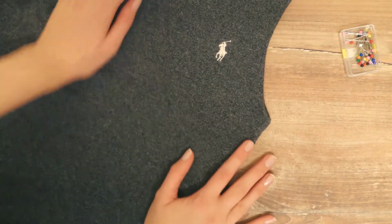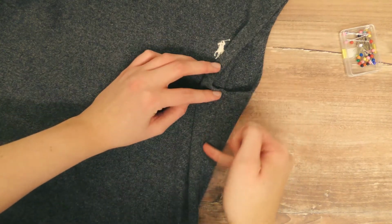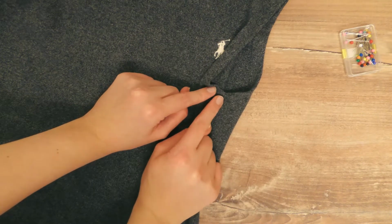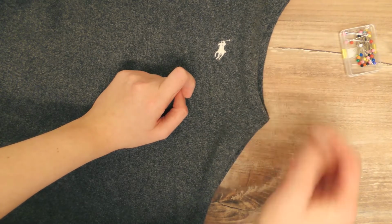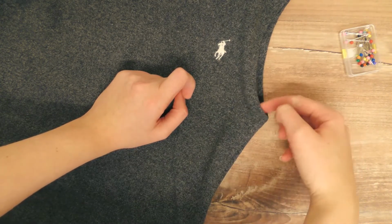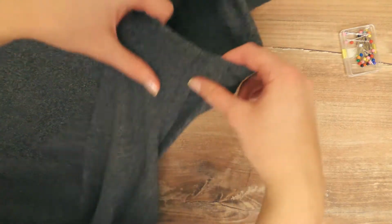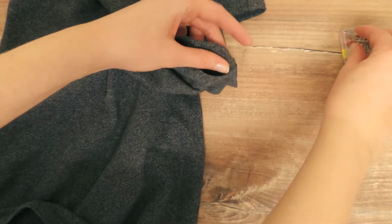So an optional step that you can do is just make this section a little bit narrower, so that way you're not going to have this kind of sticking out later when you finish your project. So make sure to try it on and see if that happens. If yes, it's really easy to fix, and if not, then even better. So I'm going to show you how you can do that in case you do end up wanting to correct it. So I'm putting a pin on here.